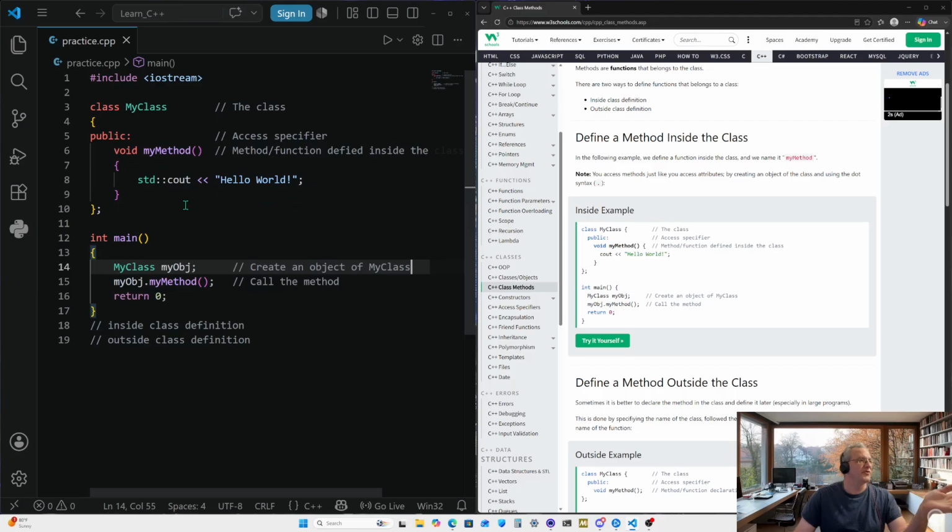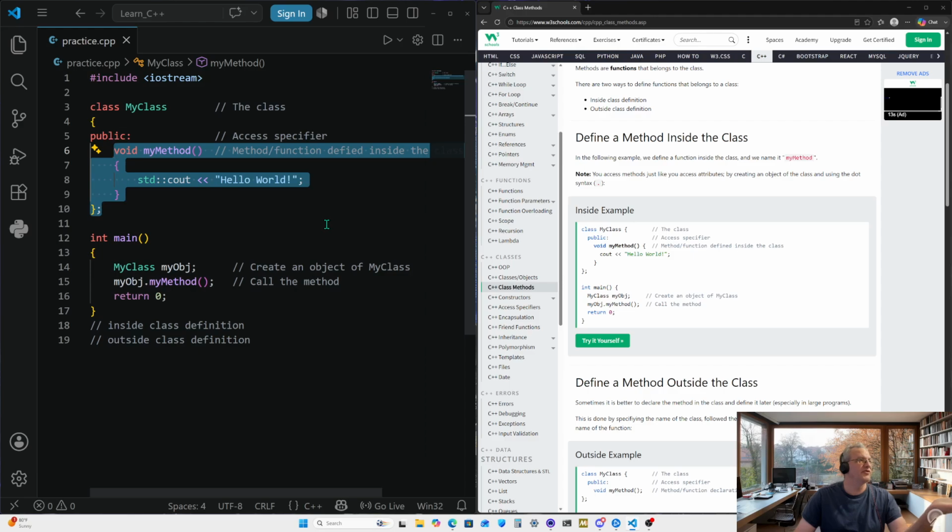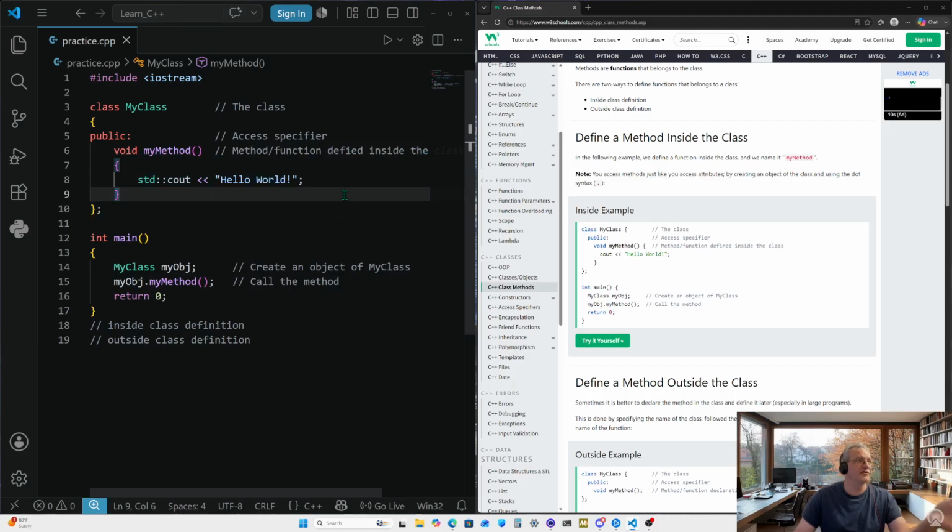But this right here should be familiar. This is a function built into the class. So obviously, if it's an attribute, then it's just a statement or a type with a variable declared. In this case, a method seems to be a function. So if it's a function inside of a class, it's known as a method.